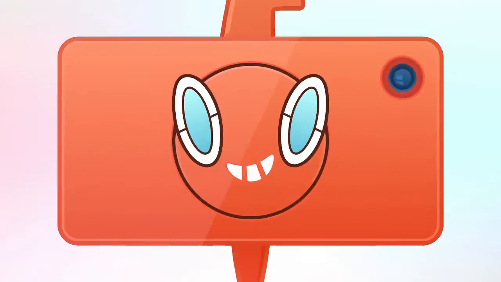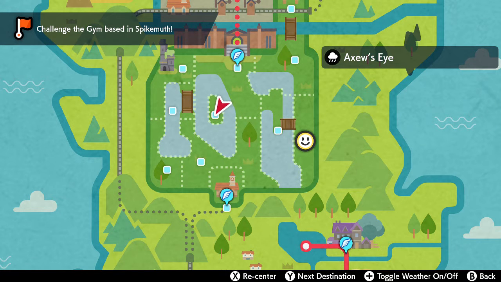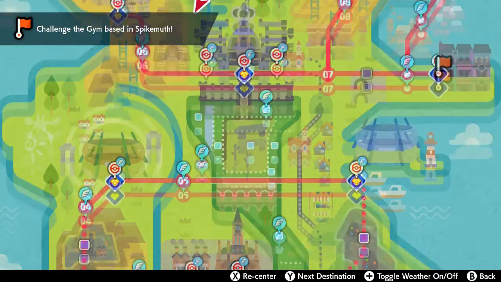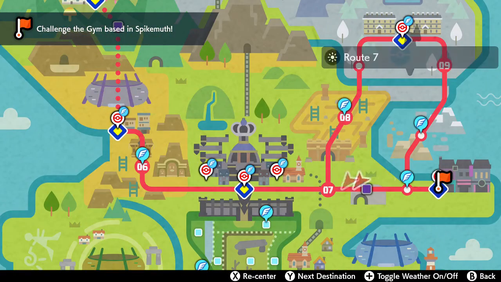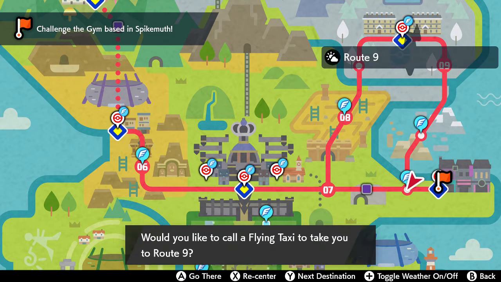So what I'm going to do now is, I've explored the areas, and there's nothing really, there's high level evolved things in Axew's Eye, and the Pokemon here were all too high level for me. I think I'm just going to wait until I play through the rest of the gyms, and before the Elite Four I might go on a capturing quest, or I'll just wait until after the Elite Four. But I think I'll fly back to Spikemouth, which I can't fly to right now for some reason.